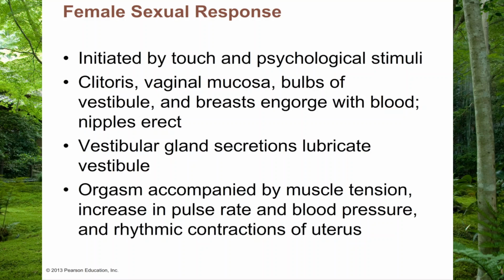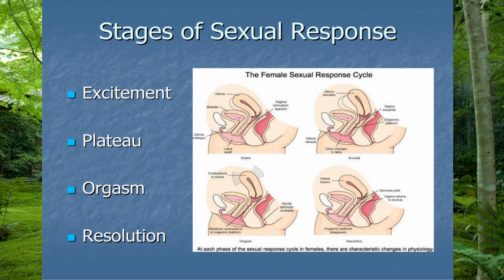And when a female becomes sexually aroused, there's going to be an increase in mucus secretion. The vestibule underlying the labia is going to enlarge, because remember that contains lots of erectile tissue. And also there's going to be more glandular secretions as well. Now, when an orgasm occurs, there's going to be a sudden increase and decrease in muscle tension and the same increase in pulse rate and blood pressure that happens in males. Because remember, arousal itself may be a parasympathetic event, but the act of orgasm is usually going to be a sympathetic event.